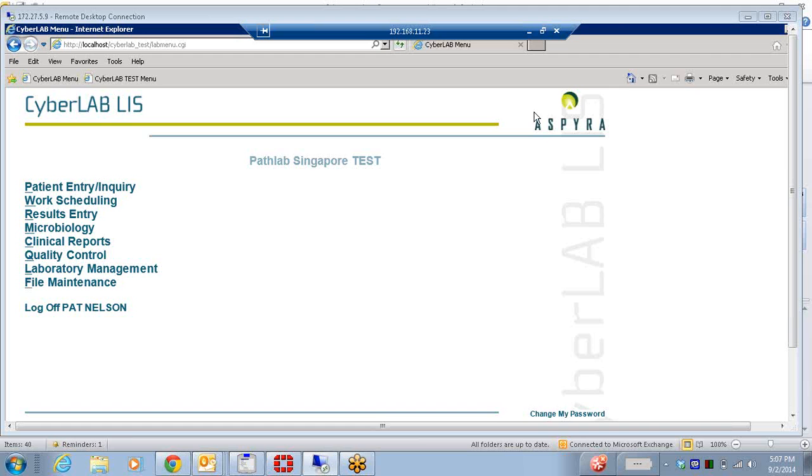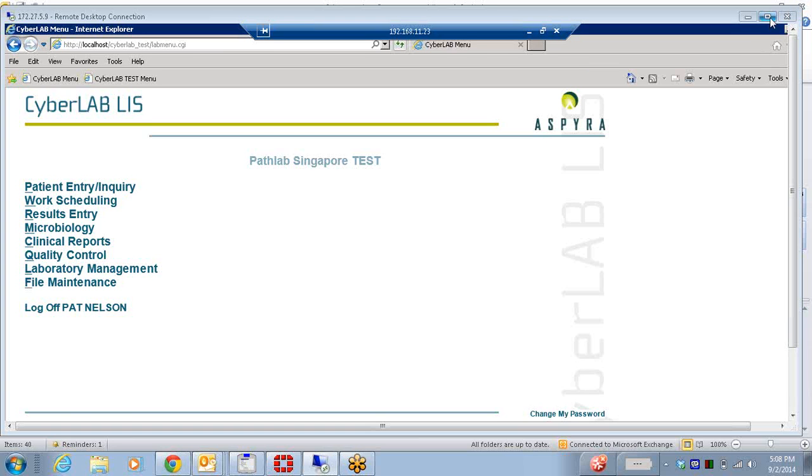So the first one, and hopefully everybody has received the updated manual pages, is called Printer ID Maintenance, and it's going to be on manual 8B as in boy, page number 7. It's just a single sheet.